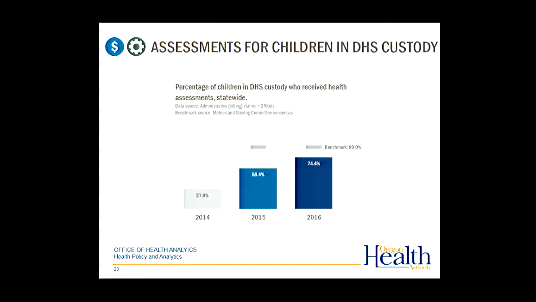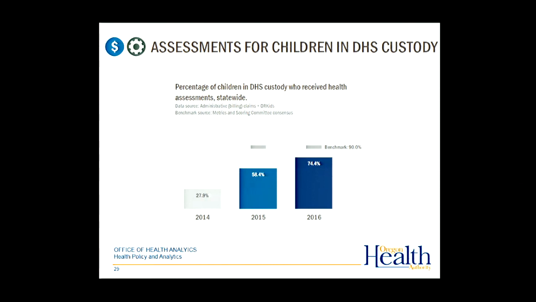Which is great, but the bigger and more positive thing about this is that it really required that the CCOs work with their local Department of Human Services partners, their child welfare partners, and develop a coordinated system so that when a child went into foster care, was taken out of their home, the CCO was notified and they worked together with the child welfare case manager to get the child into the appropriate medical care so that they can receive the assessments that they needed.